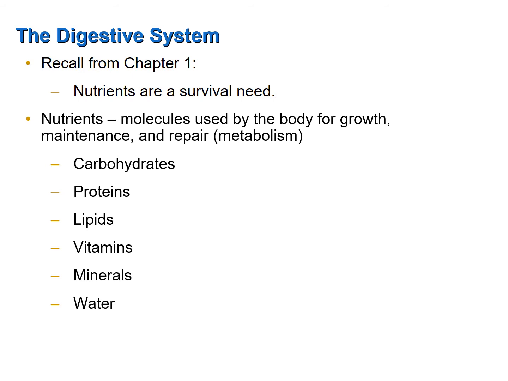Lastly, water is a nutrient. Recall that the most abundant substance in the body is water. All of the chemical reactions of the body occur in water, and water can also participate in chemical reactions in the body. So, what are the sources of these nutrients which the body must have in order to maintain life?